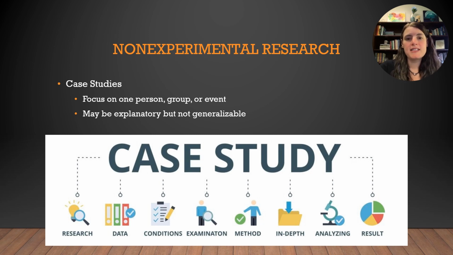The last type of non-experimental research I want to touch on are case studies. These are in-depth analyses of a particular person, group, or event. Case studies are usually comprehensively descriptive, and they may provide explanations of cause and effect for that particular situation. However, the goal of a case study is not to generalize. It's to understand that particular person, group, or event in the most detail possible. Since that one person, group, or event does not represent every person or every group or every event, then we cannot generalize from one case study to everyone.